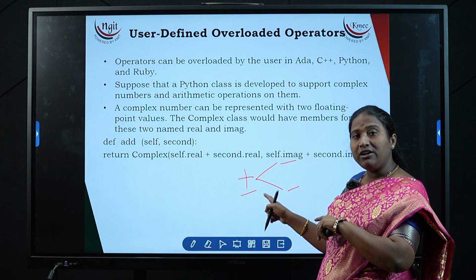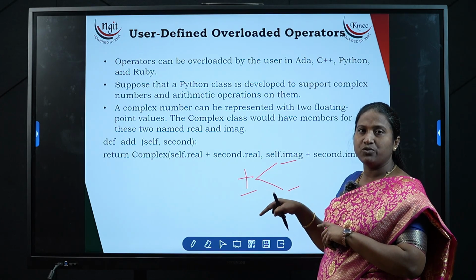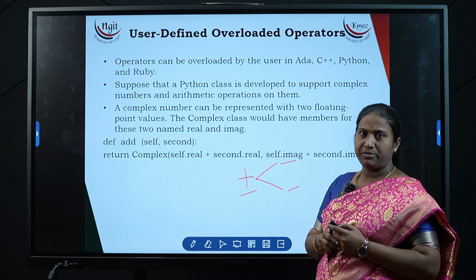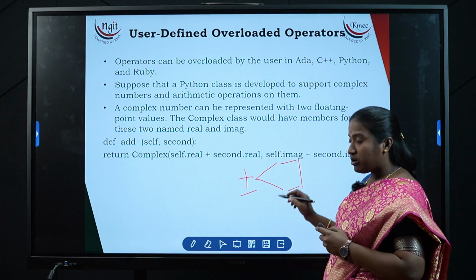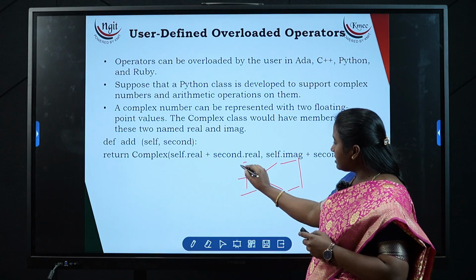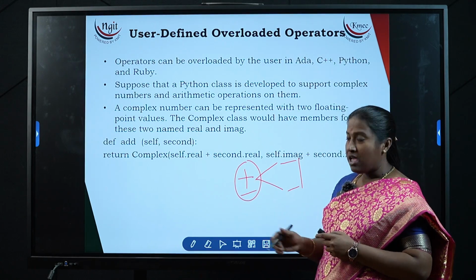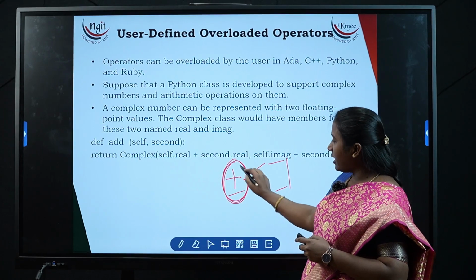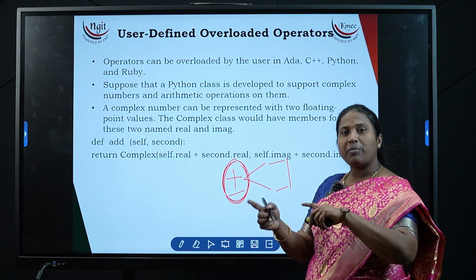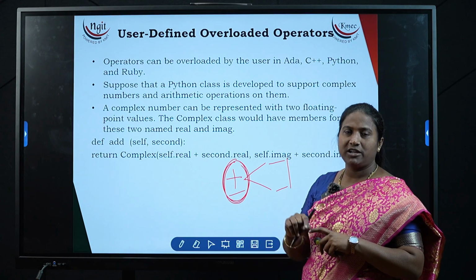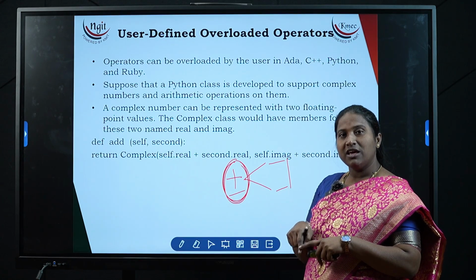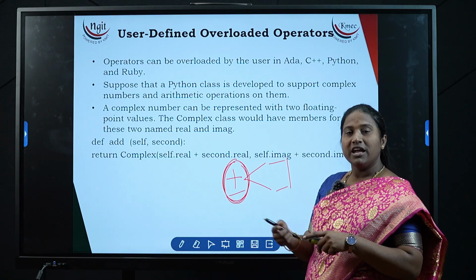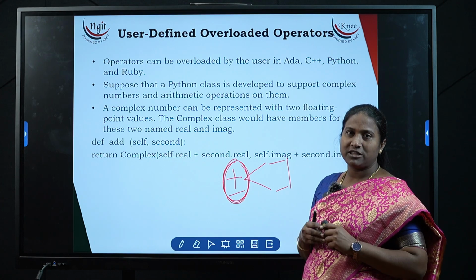Now this kind of strategy gives you the overloading concept. Though the purposes are different, we were using the same kind of operator, the same kind of function. If it is an operator, then we say it is operator overloading. If it is a function, we'll say it is function overloading. If it is a method, we'll say it is method overloading.